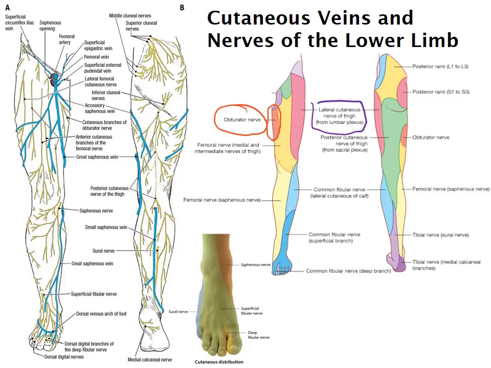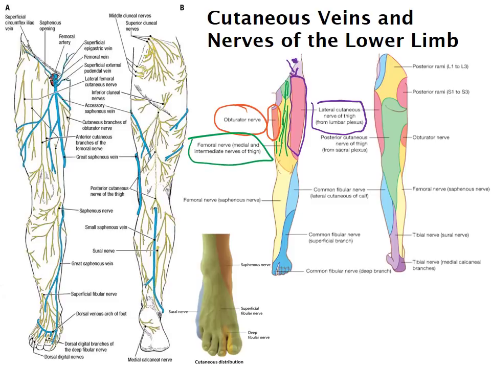We saw that in the posterior abdominal wall, and then we saw it again in the anterior thigh as it came out somewhere in this region, just inferior usually to the ASIS, and it innervates this area of the lateral thigh. So that makes a lot of sense. And then of course we saw branching in the femoral nerve. Here's the femoral nerve coming in, and that branches and serves this whole area of the thigh. So this is the femoral nerve.